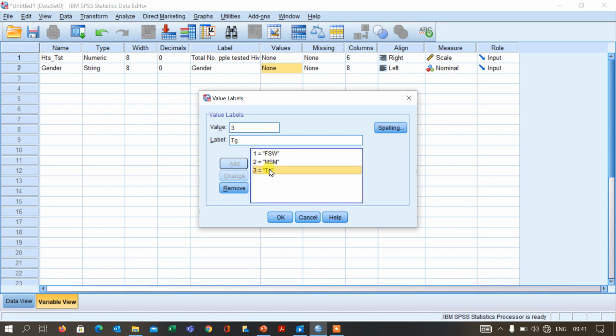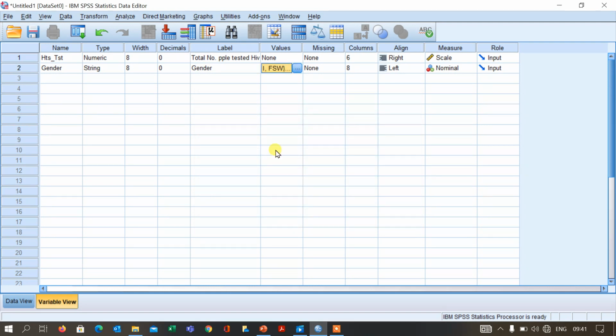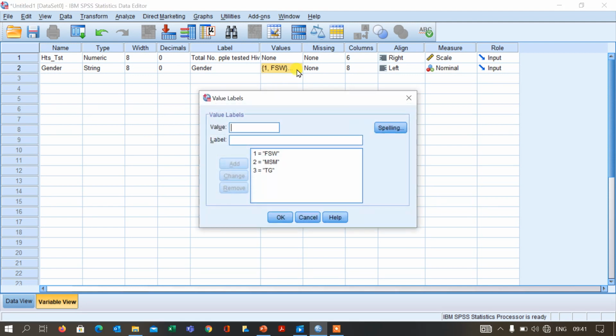So you can even click here and edit. For example, I want to put a cap there, then change, then click OK. So these are the list that we have. If you want to add, you can still add more. If you want to remove, you click and then click remove.